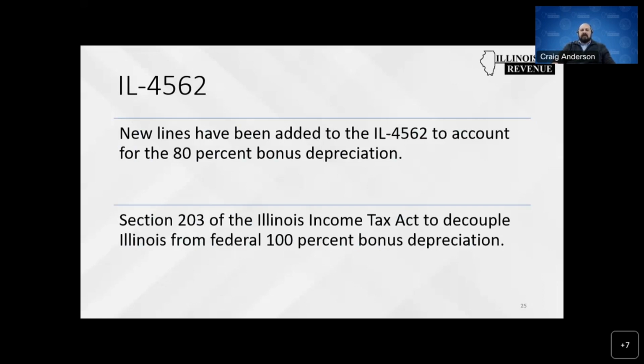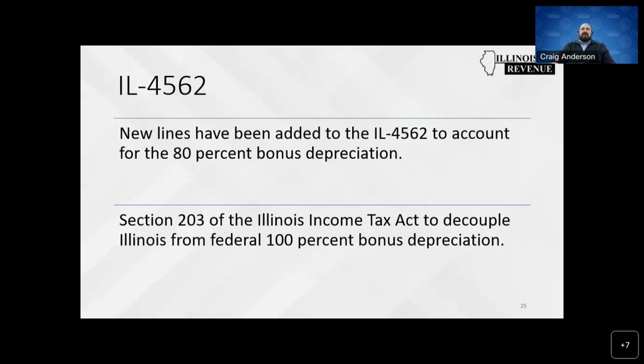Just to define the terms, depreciation refers to the accounting method used to allocate the cost of a tangible asset over its useful life. And what we're talking about is bonus depreciation, which is a tax incentive that allows a business to immediately deduct a large percentage of the purchase price of eligible assets in a shorter period of time.